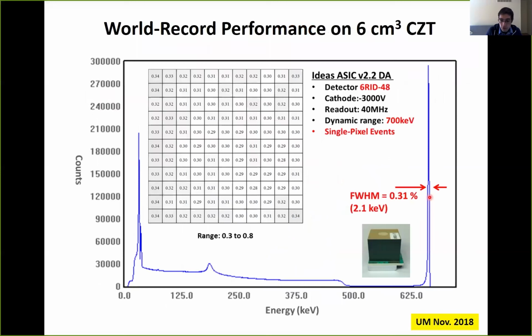With the new digital system, we have now pushed it to world record performance. This is a spectrum associated with the best CdZnTe crystal, about 0.31% full width at half maximum at 662 keV. You can see that some pixels do even better. They're down to 0.28%. I don't see a better one. But anyway, this is an extremely high performing detector, and we're really getting close to that of germanium. This is very competitive with mechanically cooled germanium.